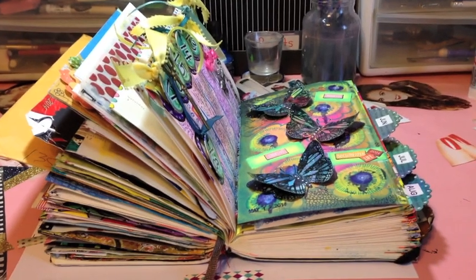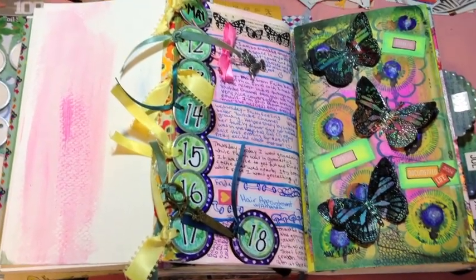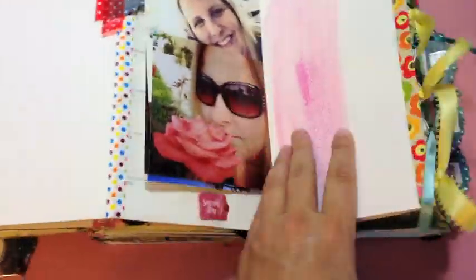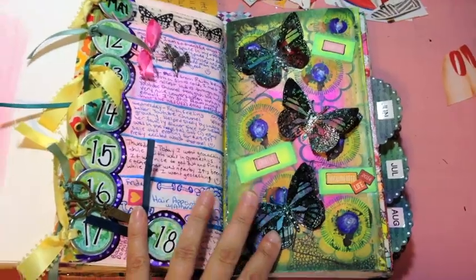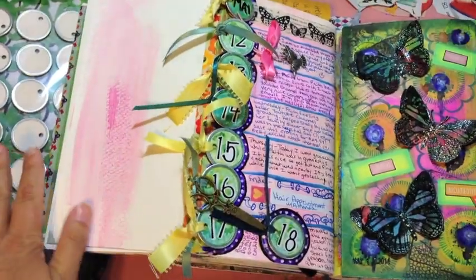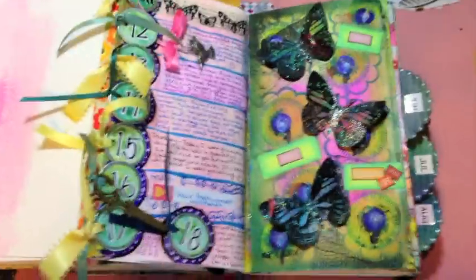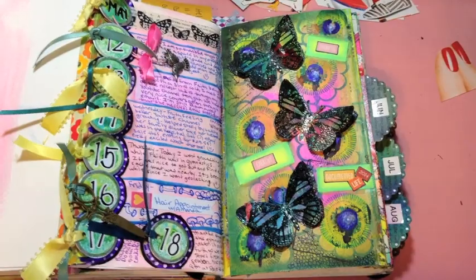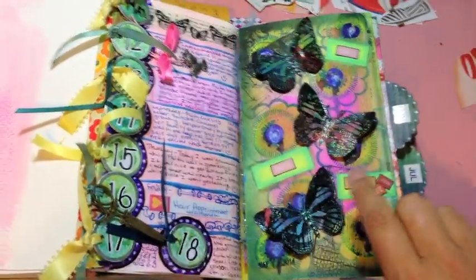Let's go ahead and get started and I'll give you all of the fun details on my week 20. When I say that I fold my pages out, what normally happens is these pages are normally tucked in like this, but when I'm working on them I have to fold the pages out this way so I can actually work on my planner. I obviously didn't work on the previous week because the page is still empty, so that's something I need to go back to. But for week 20, this is what I have done and it's complete.